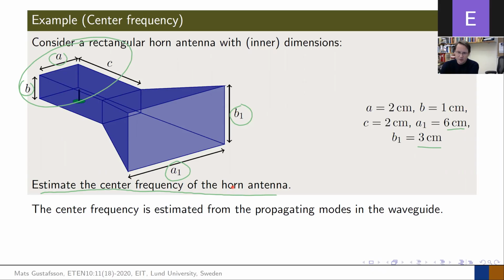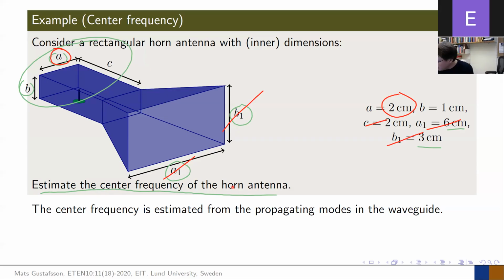Then, of course, we have to start assuming things, and that is that it's designed to radiate at its first mode. So we have to look at the propagating mode in the waveguide, which means that in these cases this one and this one don't really matter at all. The length doesn't matter. It's only the structure of the waveguide. And the only thing that comes in there is the largest dimension of it, which is A in these cases, so that is 2 centimeters. So then we start asking, what kind of modes can start propagating inside of this structure when it is, for example, 2 centimeters long?